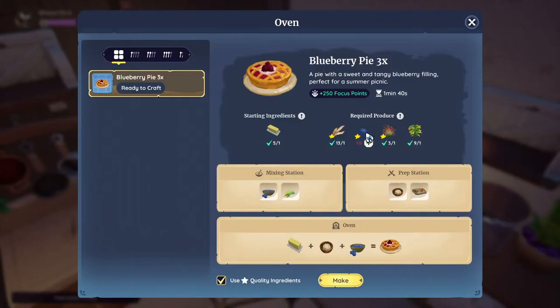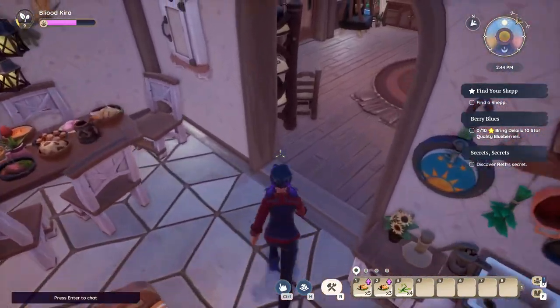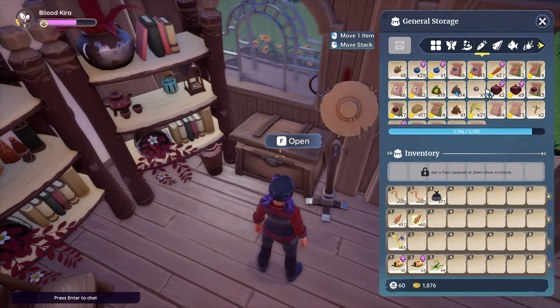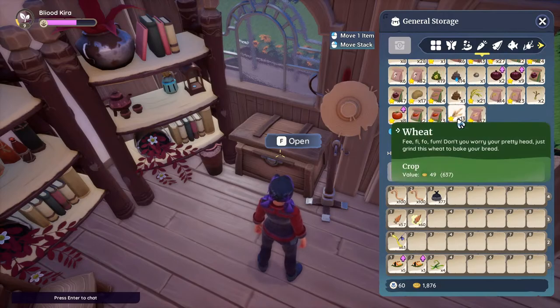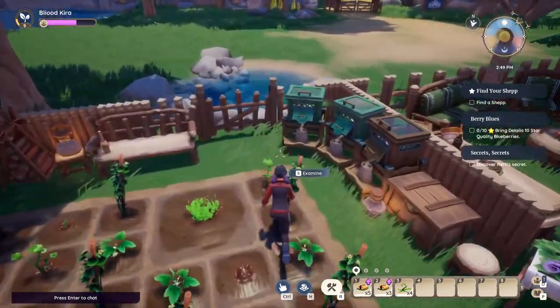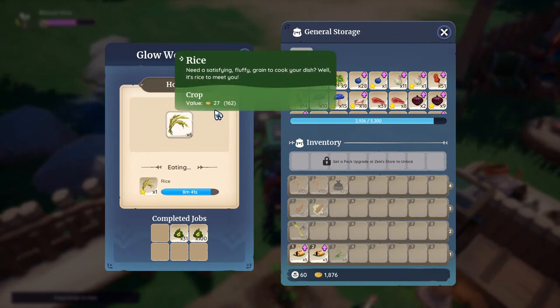But now I don't have... It says I don't have berries, even though I have plenty. I hate the system. What if I take the wheat in my bag? Wait, didn't I just put some wheat in here? Oh no, this is rice.